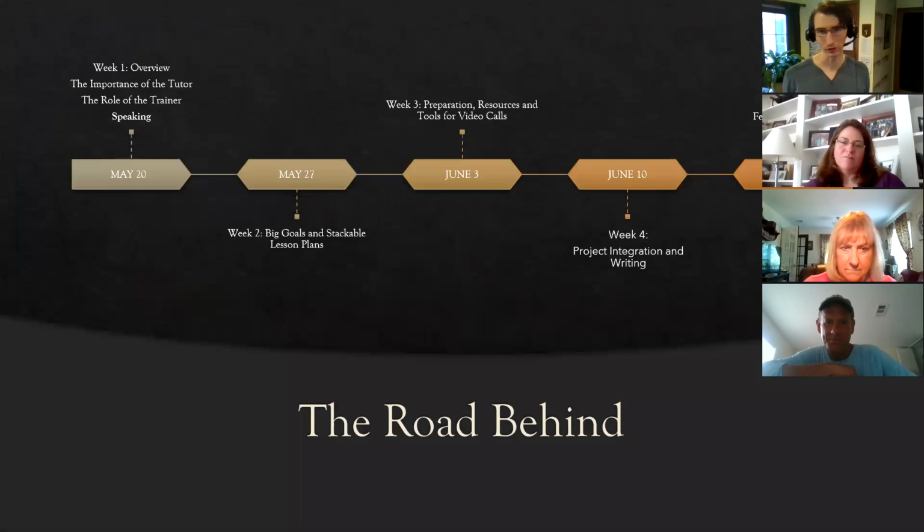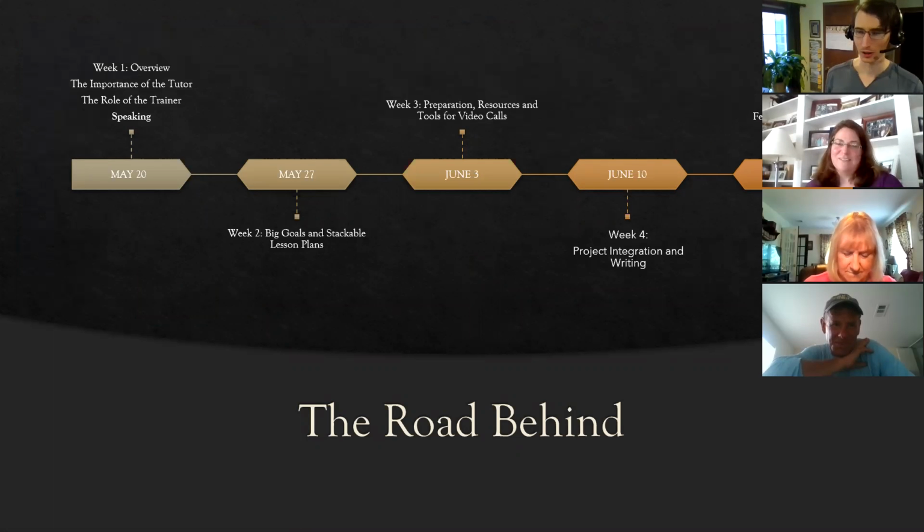Okay, beautiful. Let's take a look at the road behind. This is where we came from. May 20th, we started with week 1. That was the overview, the importance of the tutor. You're basically the trainer, and how speaking is relevant. Then in week 2, we looked at big goals and the stackable lesson plans.